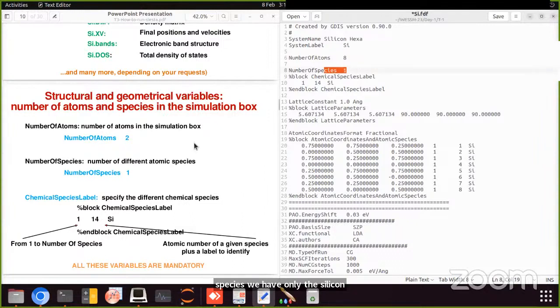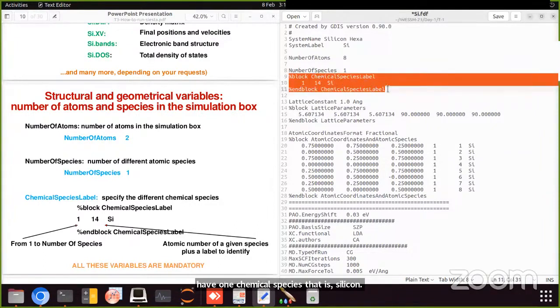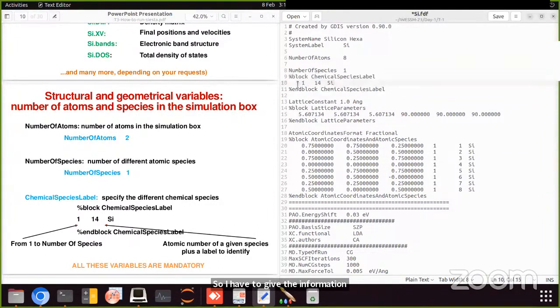The next one is the chemical species label. Suppose I have one chemical species, that is silicon, so I have to give the information of silicon in this particular block, like the serial number, then the atomic number, and the symbol of our silicon.